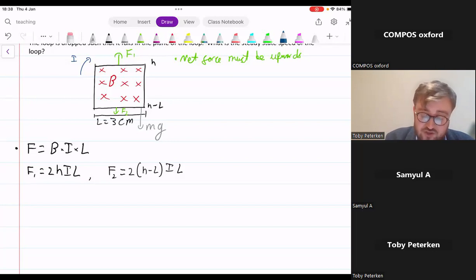And a current in that direction, again using the right-hand rule: if we have a current going to the right and a magnetic field into the page, there's a force up. So we could have done it using the right-hand rule, or we could have just noticed that we needed the force to be up, and we didn't have to do the intermediary step of working out the direction of the current. But both ways work. The point is the net force is up, and the forces on the top and the bottom oppose.